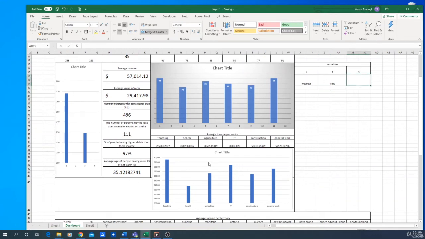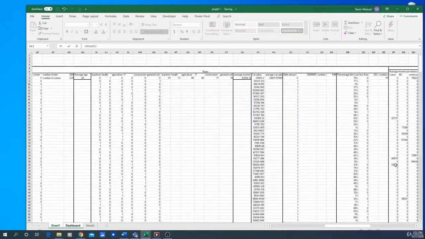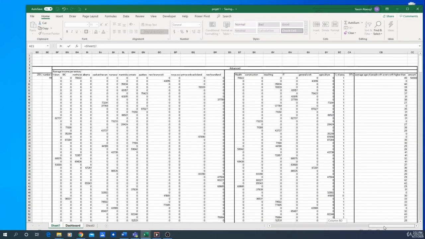And finally, the last question. We will do the exact same thing. We want the net worth of people. Simply come back on the database, on the last question, and simply select the amount. In this case, on our last question, the average age of people having more than X amount of net worth, it's going to be on the amount place, and simply click on enter.